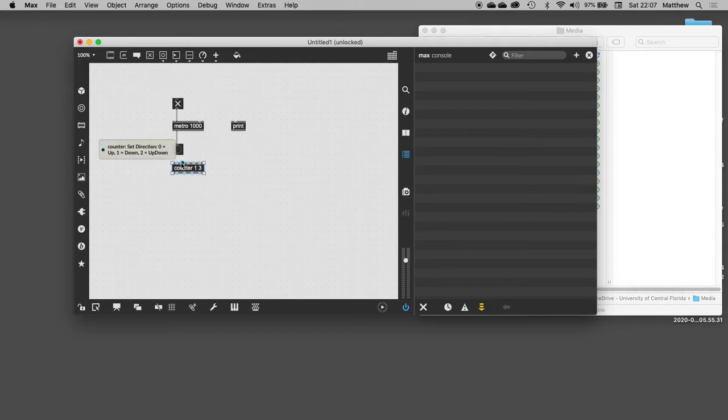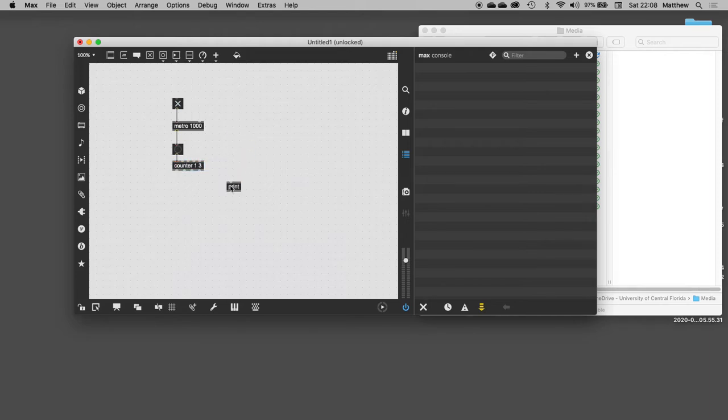We can use a number to set if we want to count up 1, 2, 3, or down 3, 2, 1, 3, 2, 1, right? Or up-down 1, 2, 3, 2, 1, 2, 3, 2, 1, etc. We can reset it immediately with bangs or numbers, depending on what we want to do. We can even change the min or max of the counter. So let's connect to the first one that's saying int or bangs are counted. That sets the counter value.